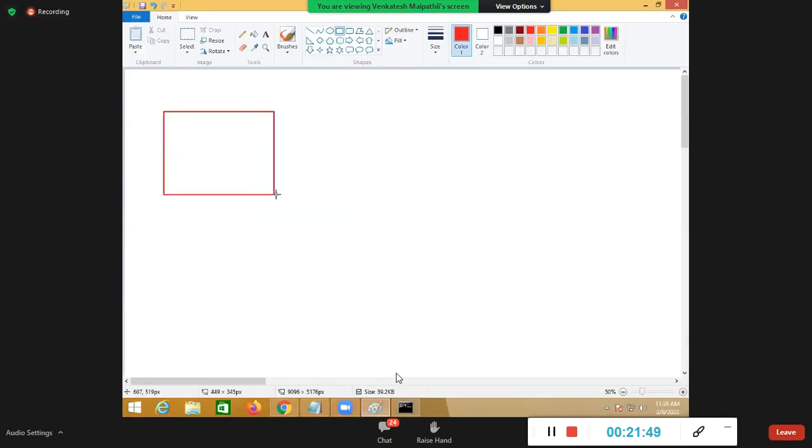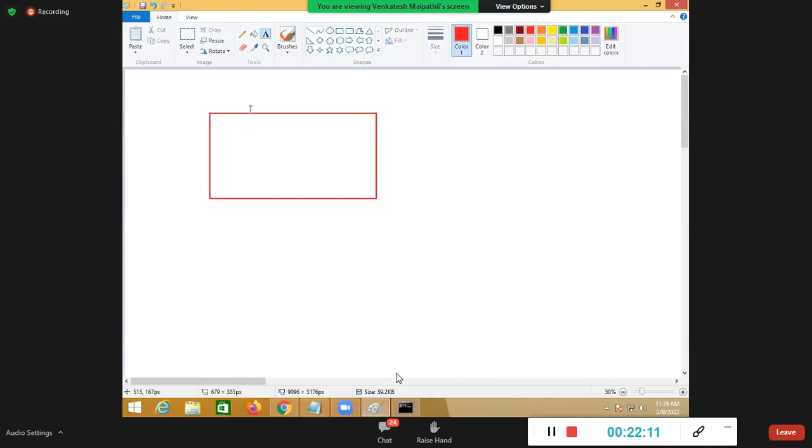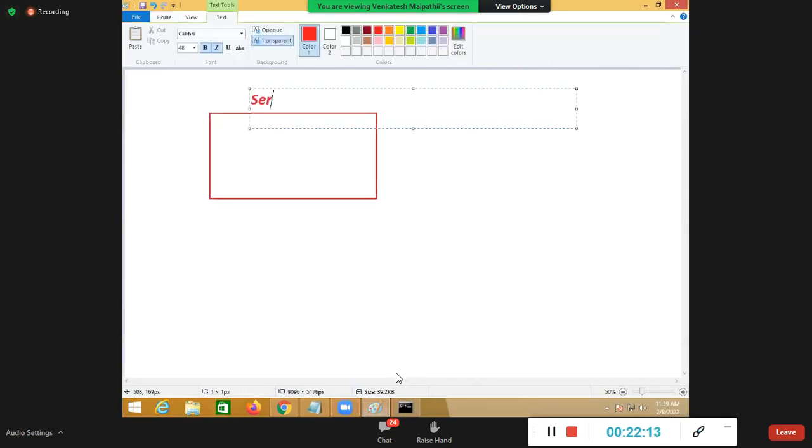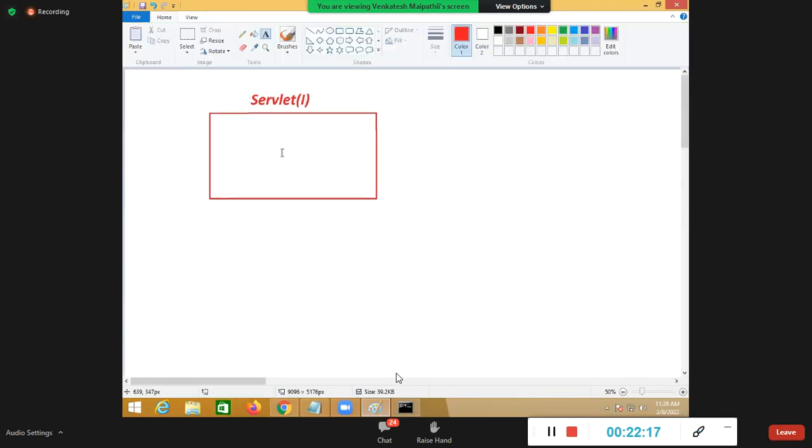In core Java, we did programs like ITest1, ITest2, ITest3 demos. Now, in the place of ITest1, one built-in interface is coming. That's no difference. The built-in interface name is Servlet, S-E-R-V-L-E-T.